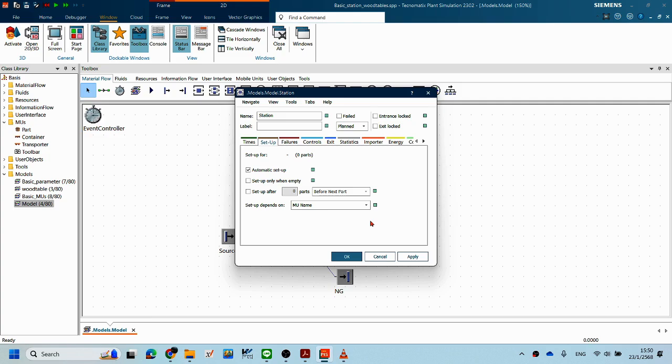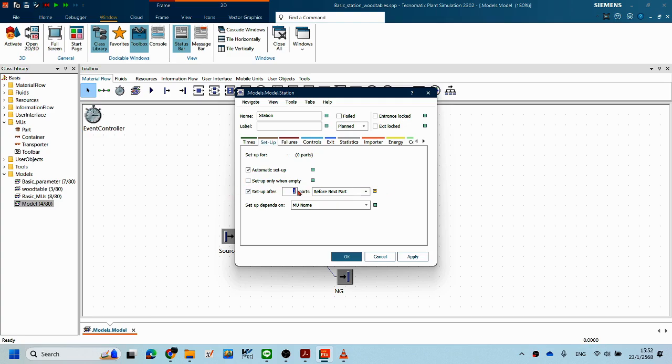And if you need to repeat the setup time, you can go to the setup tab and click on the setup after one. That means after one, before the next part comes into the station, every part that comes in starts the setup time. This is the specific parameter.